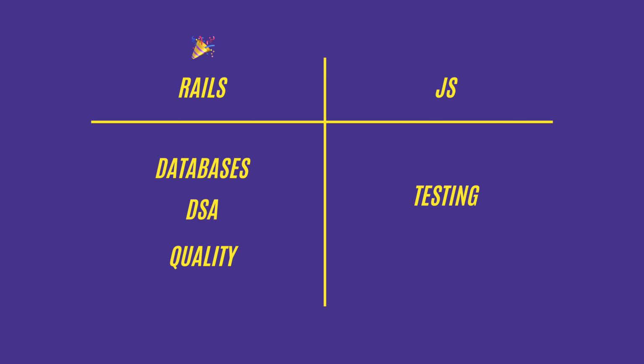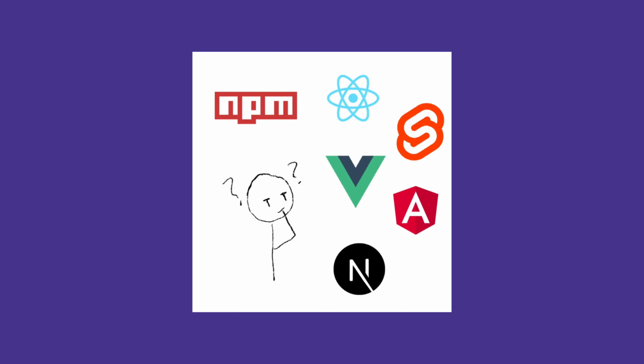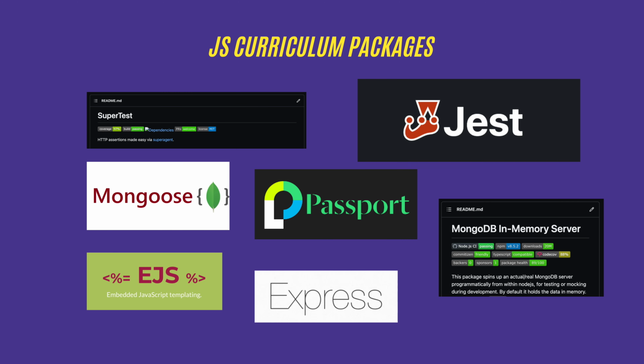A good question to ask right now is, why are the two paths so different? My guess is the difference is due to the fact that teaching full-stack JavaScript is much harder than teaching Rails. It's very tricky to teach people full-stack JavaScript since there are so many combinations of packages to choose from. This problem is worsened by the fact that some packages are trendy one year and forgotten the next. To deal with this, the JS curriculum had a narrow, tight focus on a small collection of packages. This limits the risk of any packages they teach to go out of fashion.